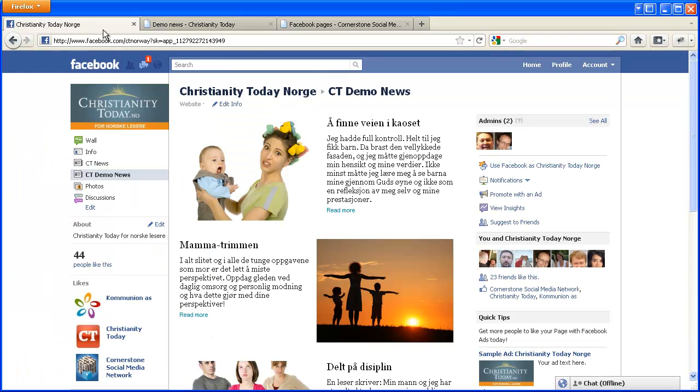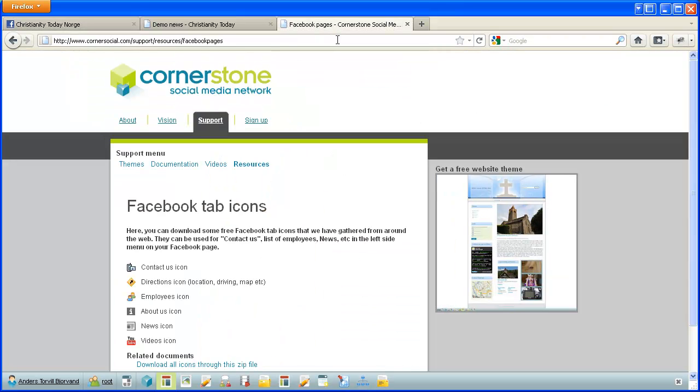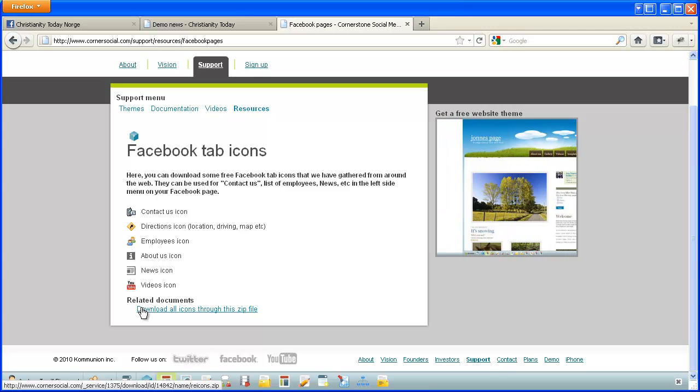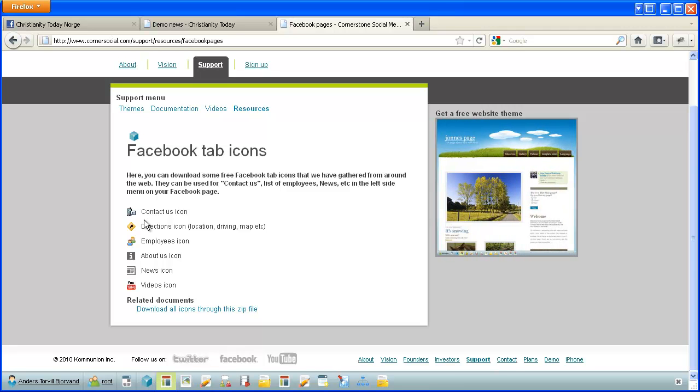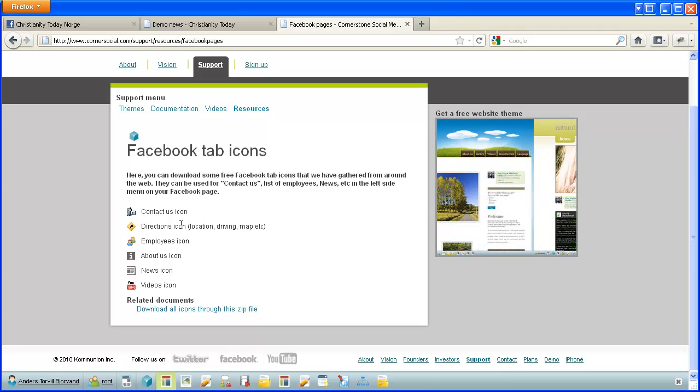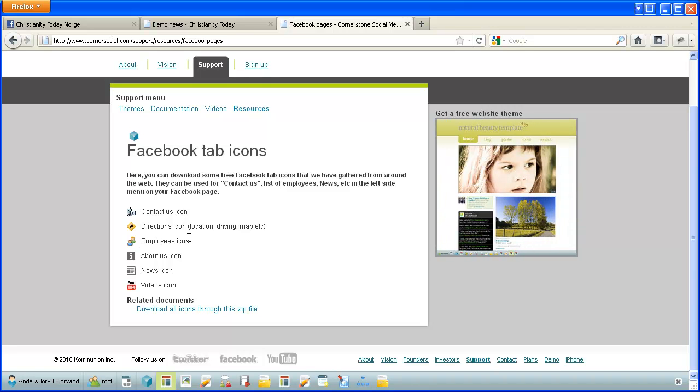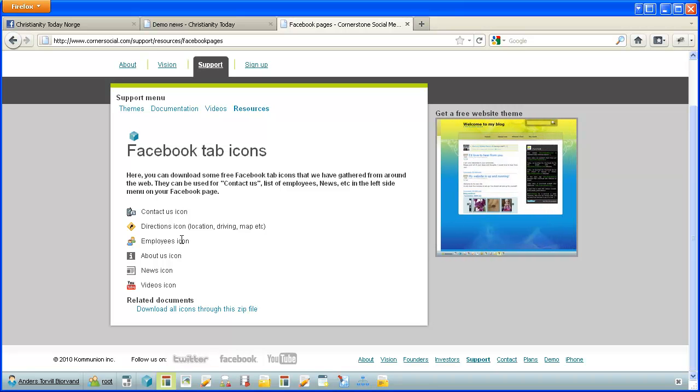And just to show you a couple other uses, because on the icons that we offer, and of course you can use your own, it's just a 16 by 16 graphic, you can have your contact form, directions, list of your employees automatically updated and in sync with the list of employees at your website, an About Us icon, etc.